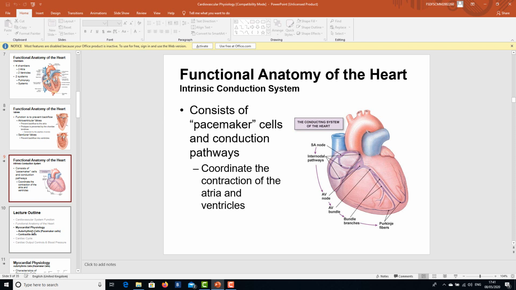If you are being asked in exams what is the natural pacemaker, what is the normal pacemaker of the heart, that is the SA node. God forbid, if this SA node is not working properly, then this activity is to be taken up by the AV node. If that is not functioning, in case of any heart attack, stroke or etc., then that function is to be taken up by some other portion of this conducting system of the heart. So we should know that the physiological pacemaker is one and only the SA node, the sinoatrial node.